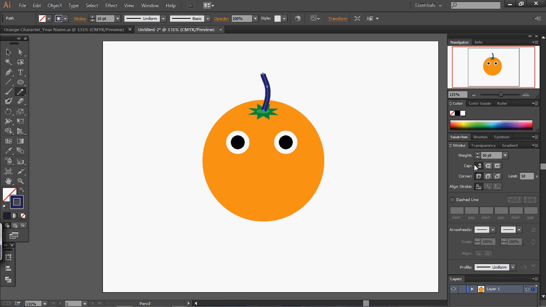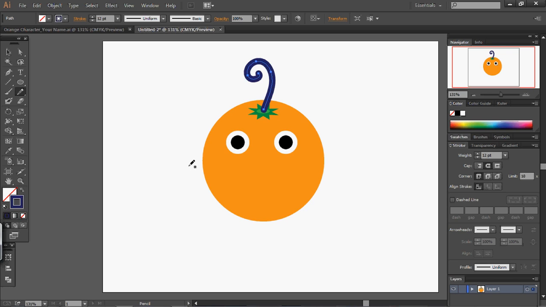Each stroke has some attributes, so I want rounded caps on the end of my stroke. Make it slightly thicker, and this now behaves like an object. So I can move it around and redraw it. And on my keyboard brings up my pencil tool, and I can redraw parts of it.